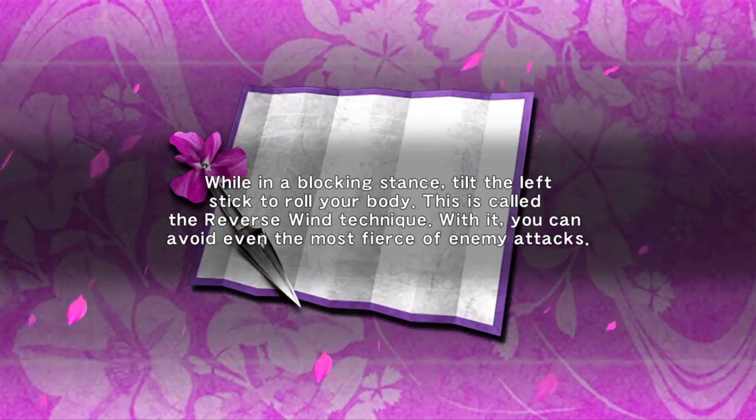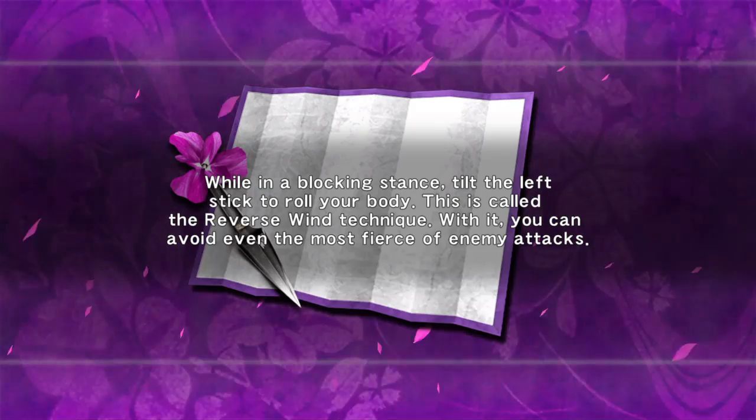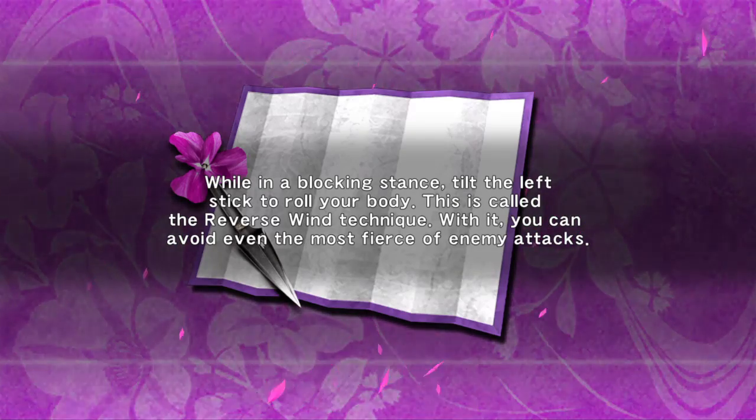Jesus. While in blocking stance, tilt the left stick to roll your body. This is called the reverse wind technique. With it, you can avoid the enemies, the most fierce of enemy attacks.